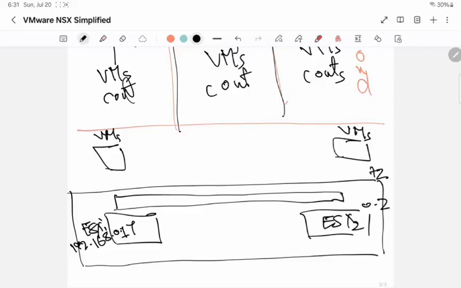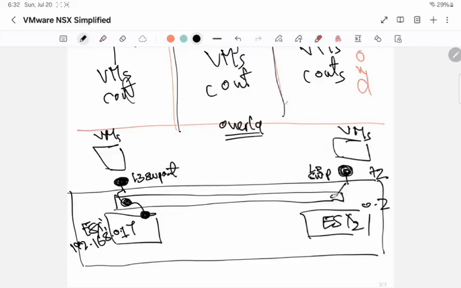So in order for this overlay to work well, we create something like a layer 3 software port here, and a layer 3 software port here. And this maps to a port on the VDS and a port on the physical ESXi.